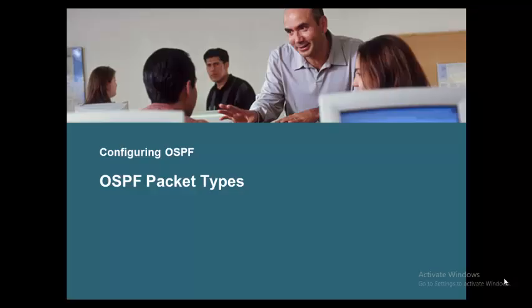In a broadcast, in a LAN, in a multi-point environment, there's going to be DR-BDR election, and the neighbors are having full adjacency only with the DRs. When I say DRs, it includes BDR. With the other routers, it will have two-way relationship. We'll talk about this in much detail in coming classes.